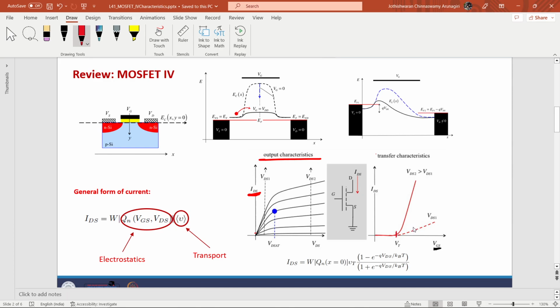Is that clear? It's a device characteristic. It's not some kind of a biasing point or a selected parameter. It is a device characteristic. Now, what else do we know about the operation of a MOSFET? This is what we discussed last week. Depending on the mode of operation of the MOSFET, we are looking for either some kind of channel inversion or some kind of carrier accumulation. Correct? That is triggered by the gate voltage. That is essentially the purpose of the gate voltage.